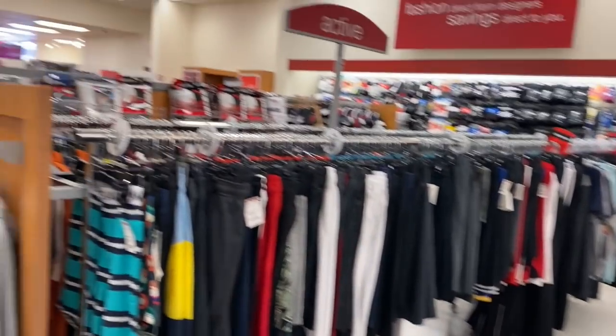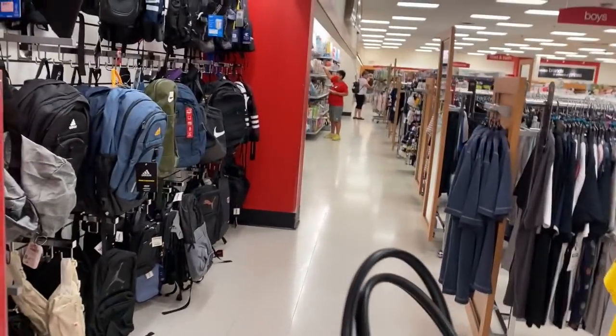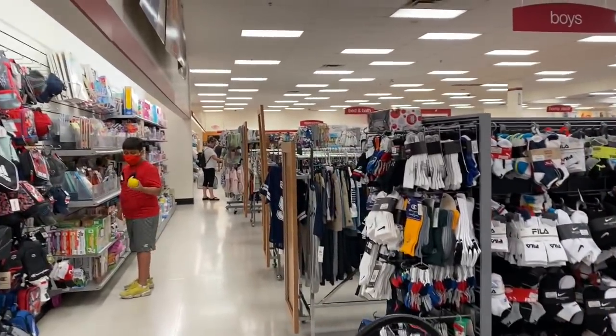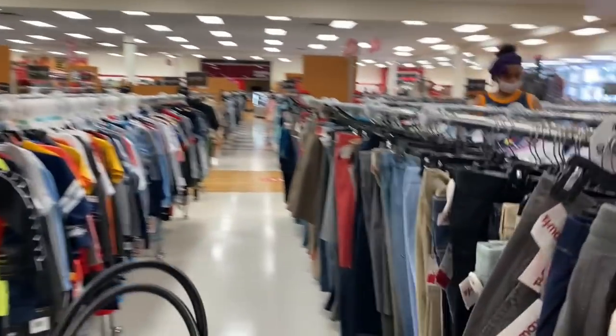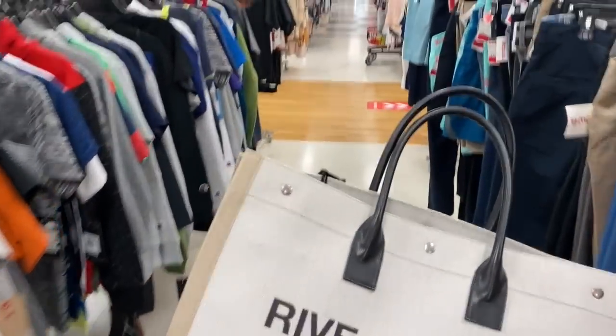I thought they had more of a runway section here at TJ Maxx. I think last time when I came, there was a very edited selection of it. I thought that was a Tommy Bahama shirt because my dad had something very similar to that. But I think we're going to go to Last Call now. I think I'm ready to check out. I'm just going to exchange a hoodie and grab that one.